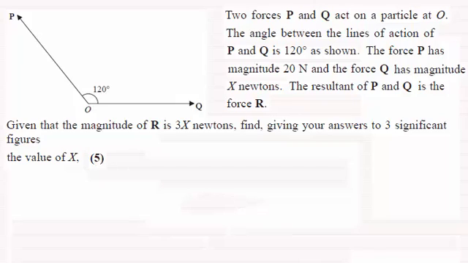Okay, welcome back then if you had a go. So we've got these forces P and Q acting at 120 degrees and we're told that the force Q is X newtons, so I'll just mark that on as X newtons there. The force P here is 20 newtons and there's this resultant force R of 3X newtons and it's got to act somewhere between these two forces here if it's a resultant.